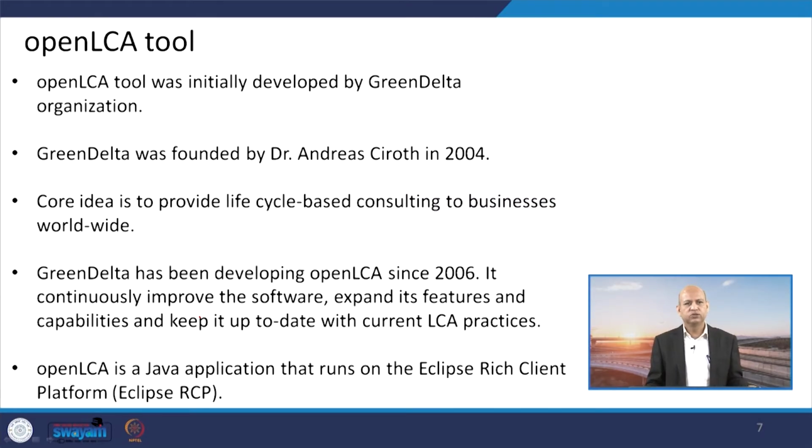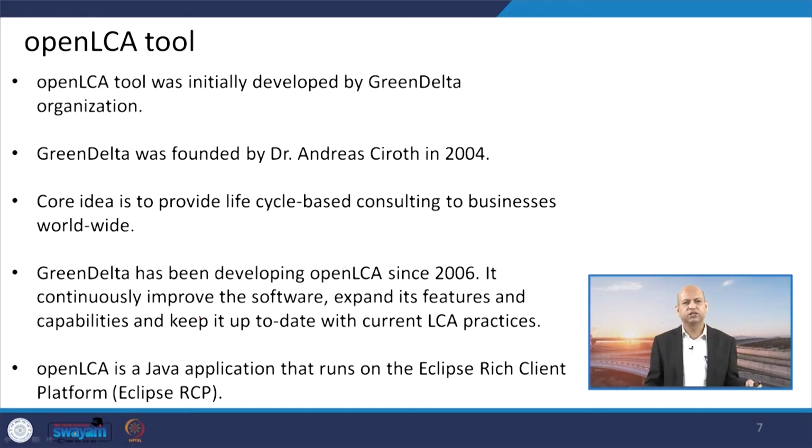But today we will discuss in detail the openLCA software. When we talk about the basics of this tool, when it was developed and why it was developed, we know that it was initially developed by the Green Delta organization. This organization, Green Delta, was founded by Dr. Andreas Ciroth in 2004. The core idea behind this software was to provide life cycle based consulting to businesses worldwide.